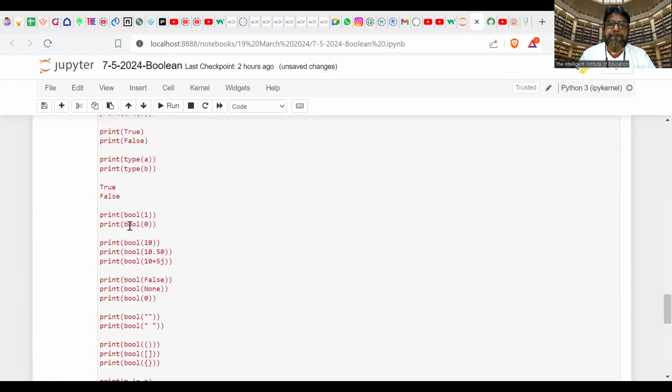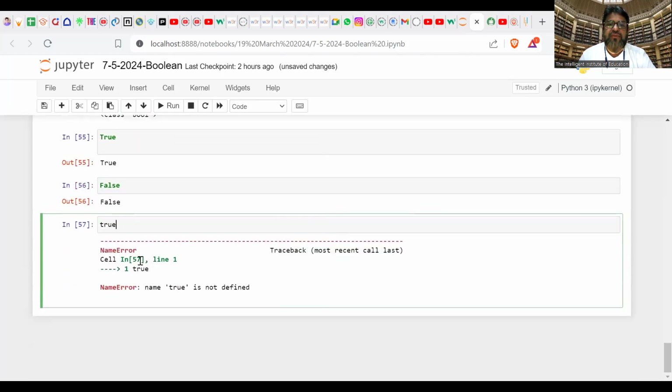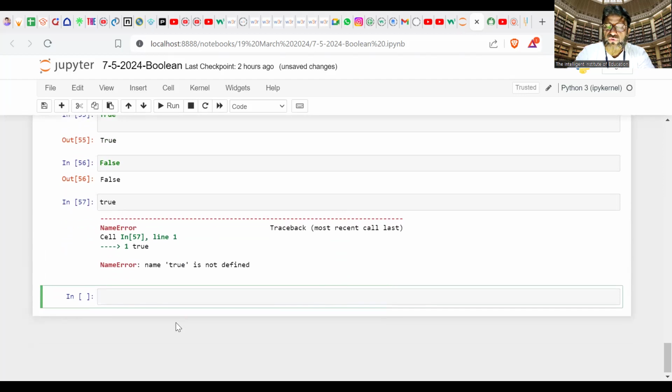Now next I want to tell you, in a new cell, for example, I'm going to paste it here. I'm going to write print, for example bool. Okay.